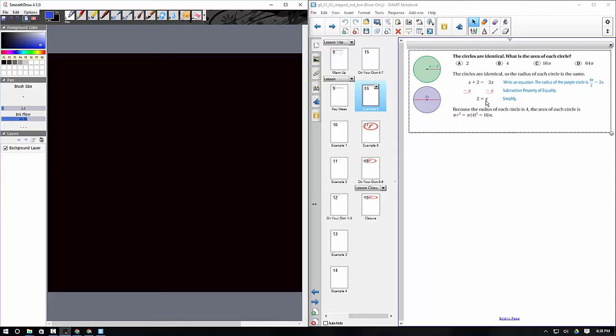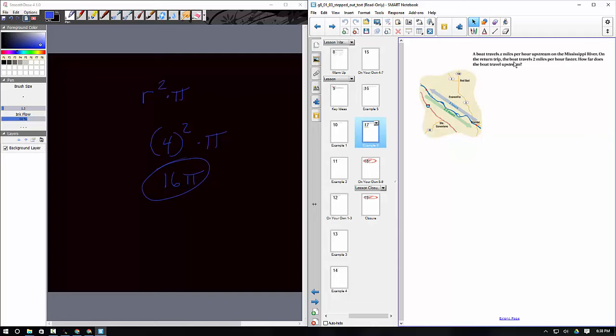Now to figure out the actual area of the circle, I'd have to do 2 plus 2, which is 4. And then, let's just write this down. So it is radius squared times pi, right? And if I know that right now, my radius, or half a circle, is equal to 4, I'd have to square that and then times pi. And then that equals 16 pi. And that's how I get this answer right here.